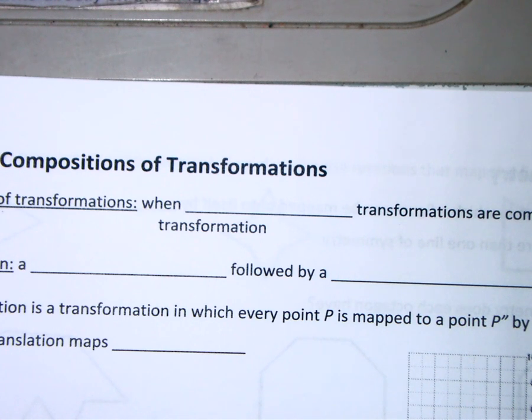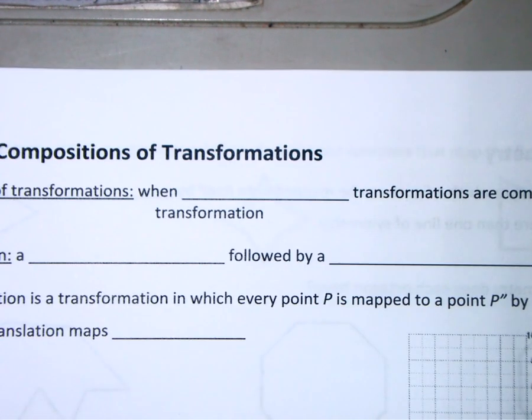Okay, so as this comes up on the board, this is what we're doing today. What we are doing is something that we alluded to last week on one of the homework assignments, where we're going to do one transformation, and then we're going to take that and do another transformation on top of that. So we're going to take one shape, and we're going to transform it twice. You could actually do two or more, but we're just going to do two. So all of ours will be just two.